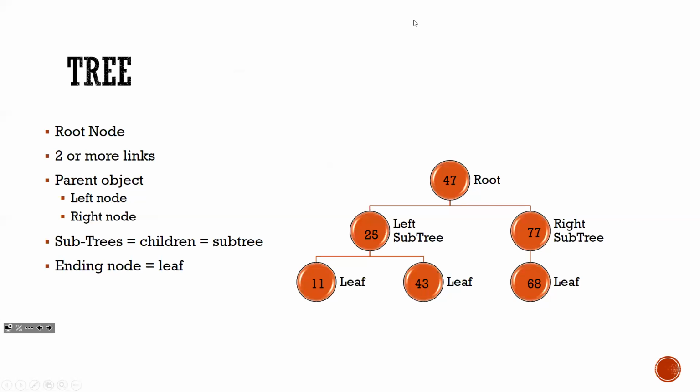So if we want to add that new number, we would look at our root, and then we would look at the left subtree and the right subtree to decide which tree we should be adding that new node to. We would see that the right subtree is greater than the left. They're both less than the number we're adding. So we would know that we would add that new node to the right subtree, and to the right of 68.